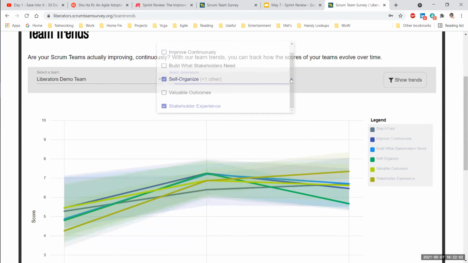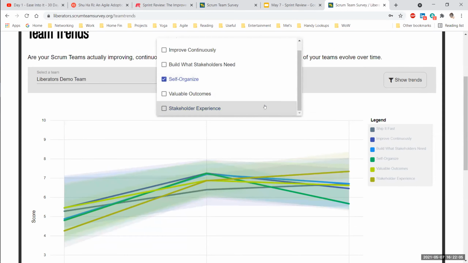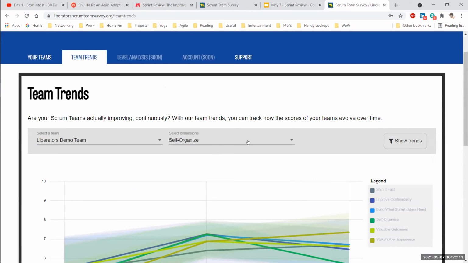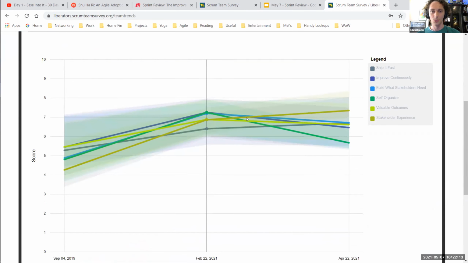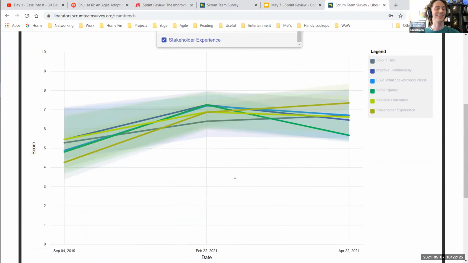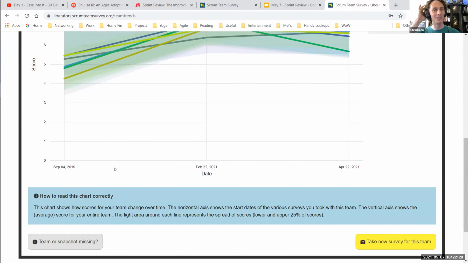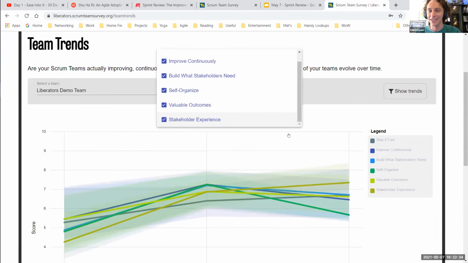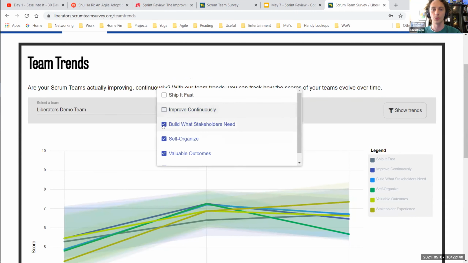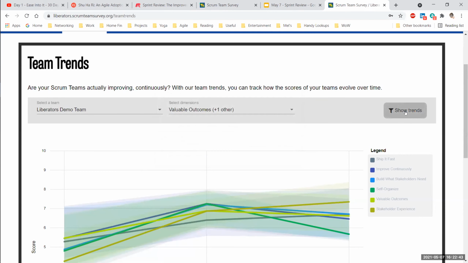I think I would have thought that I would get down to one line when I picked. That's not happening, right? So that's definitely a user experience thing that we can improve. How else would you do this? This is great. This never crossed our mind when we created this. I wrote it down as feedback. Yeah, you're writing it down. I'll help you a little bit. If you unselect some of the themes, you can click Show Trends again, and then it will reload it with the data. But it should be easier, absolutely.